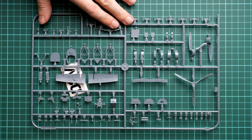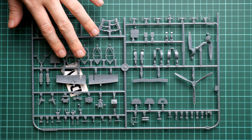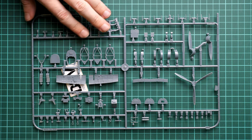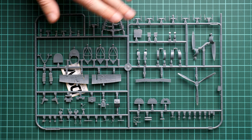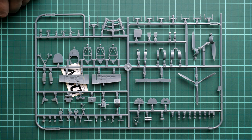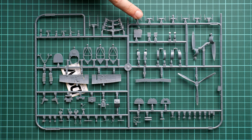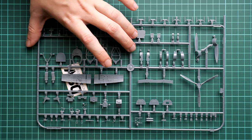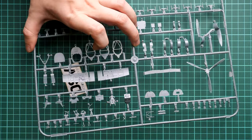The last grey plastic sprue contains the cockpit parts. The cockpit is assembled from several parts and is quite detailed out of the box, as long as you paint it carefully and apply some weathering. It might be worth displaying the cockpit open, since it would be a shame to hide it under the canopy. Also included are parts for the main wheel wells and two types of instrument panel. PE parts are not supplied since this is the Weekend Edition.